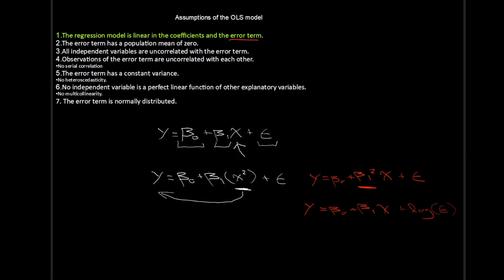So again, not getting too caught up on this, but what we need to presume for our ordinary least squares model to work is that our coefficients, beta naught, beta 1, and our error term are linear in that data generating process. Keep in mind, we don't get to actually see what the population is. We just have to estimate it. So this is, of course, the assumption we have to make. We have to take a look at the data and say, hey, is this a valid assumption that we feel we can make? Again, don't get too worried about that. Just running through this so that you're aware of these assumptions.